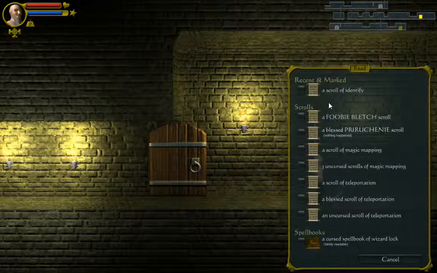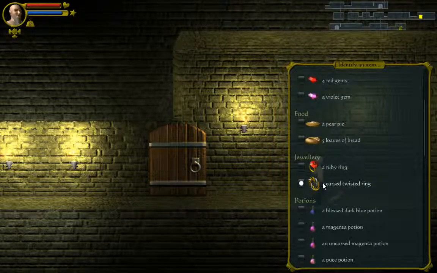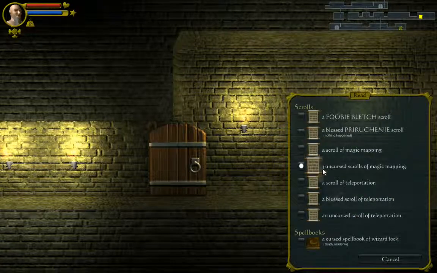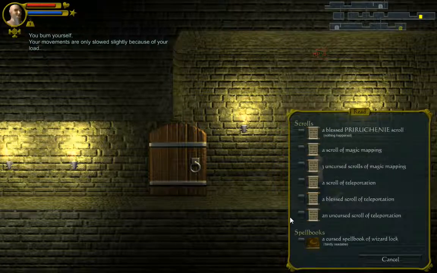Alright, let's read some stuff. Scroll of Identify. Ruby Ring? Teleport controls, not bad. Ah, just one? That sucks. Scroll of Fire. Okay, then. What else do we want to do in here?